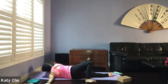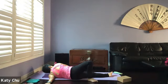And if you have a block handy, you can rest your head on your block so the neck and spine are in one straight line. Opening up the left shoulder some more. If you feel tingling all the way down to your fingertips, you may be on a nerve and you need to come out of it.